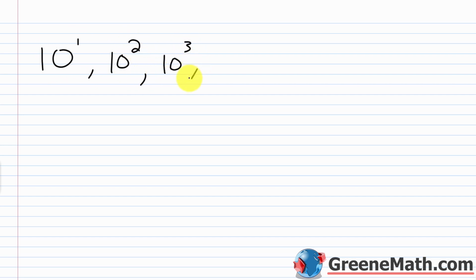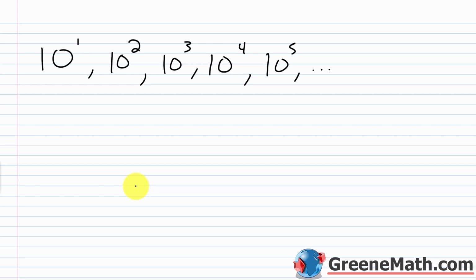10 cubed, which is 1,000. 10 to the 4th power, which is 10,000. 10 to the 5th power, so on and so forth, right? I'm not talking about raising it to 10 to the power of -4, right? I'm only including these values here. So for the trick, essentially what you're going to do is move your decimal point one place to the right for every 0 in the power of 10.